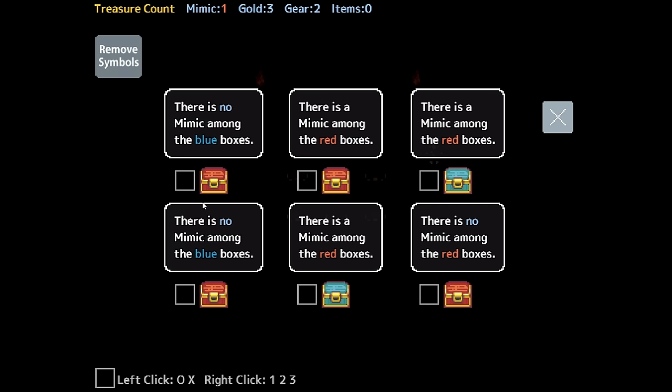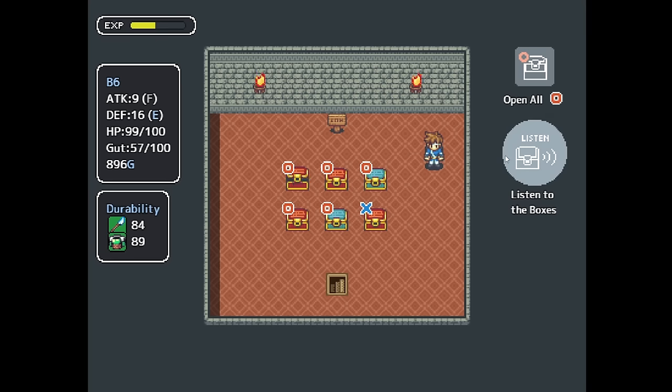So, two people saying blue are okay, therefore blue are instantly okay, right? And because blue are okay, these, by the way, are red. These two are okay. And these say that there is a mimic among the blue. This guy's saying the truth. This guy's saying the truth. This guy is saying the truth. Therefore, it is you who says there is no mimic. The mimic is guaranteed to always lie. Okay, so it's 100% lie.